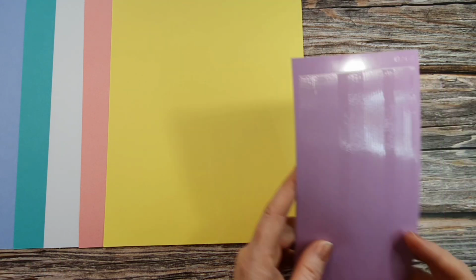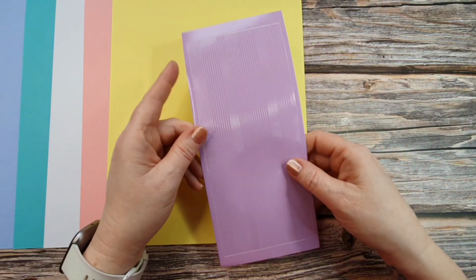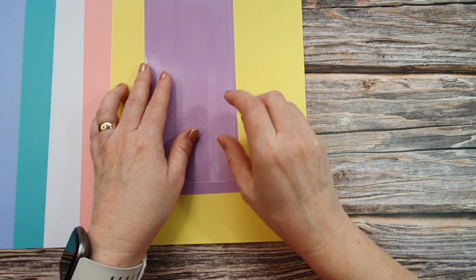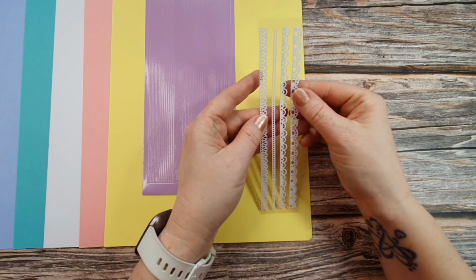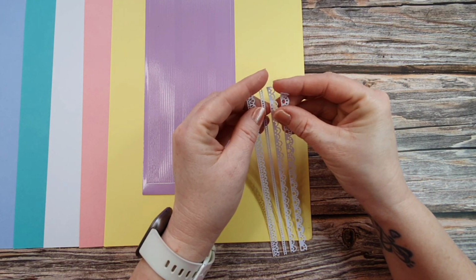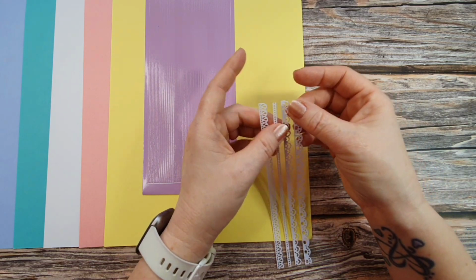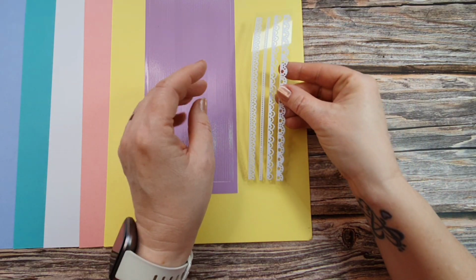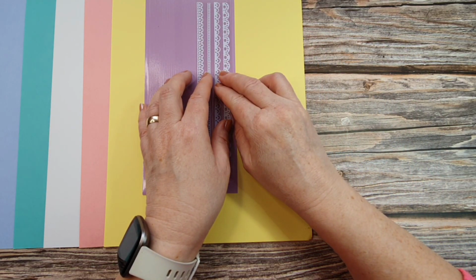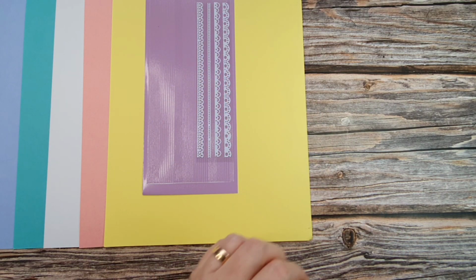Next I'm going to look at the peel-offs. These are new to Lizi's website. They're a violet color and they're pinstripe, and I just love these. These are great for embellishing a card, a scrapbook layout, envelopes, you name it. We also get these, they're 4 strips and they're like a peel off but they're decorated, like putting them through a punch or using a die, and these are so cute. I'm going to pop them up there because I think you will see them better on that violet color.